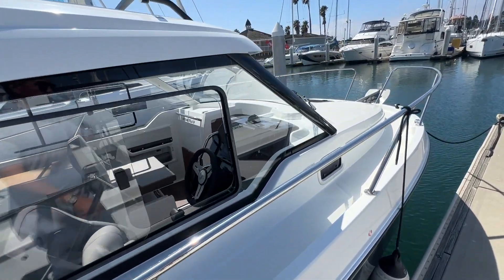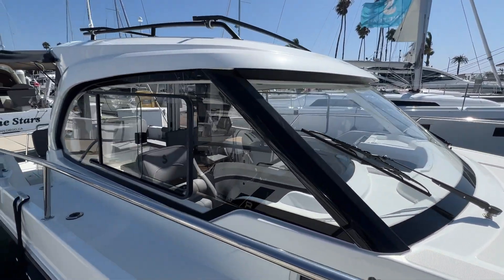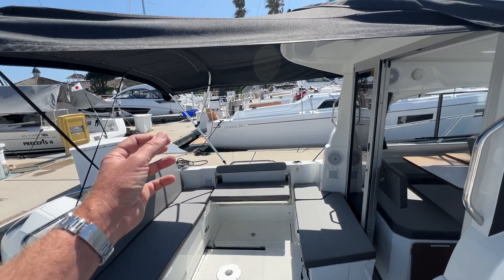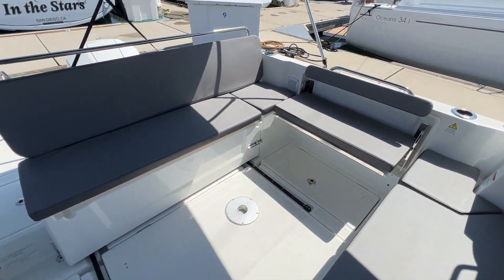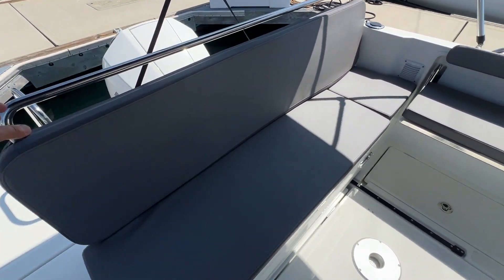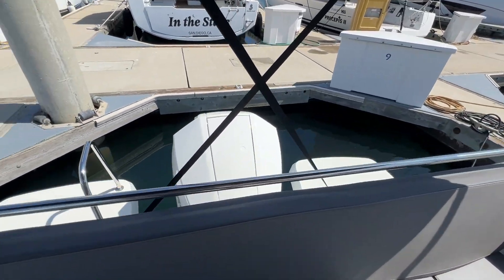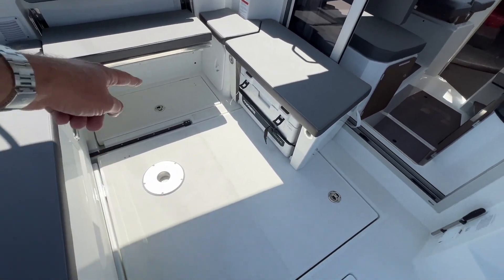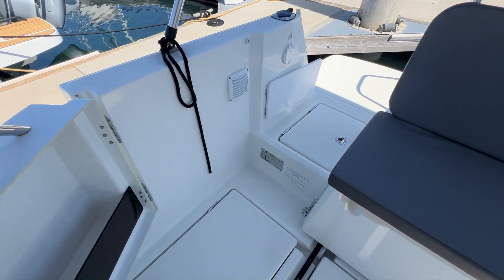Taking a look around the boat: non-skid up at the bow, a big windshield with windshield wipers, VHF antenna and nav lights. This boat was ordered with the Sunbrella Bimini, so you have great cockpit shade. For an 8-meter boat — about 25 feet — it's really, really spacious. The aft step here slides forward and aft, which is what allows you to create all the space in the cockpit with the outboard engine. When you lift the outboard up to rinse it out, you just slide this bench forward, using these Harken tracks.